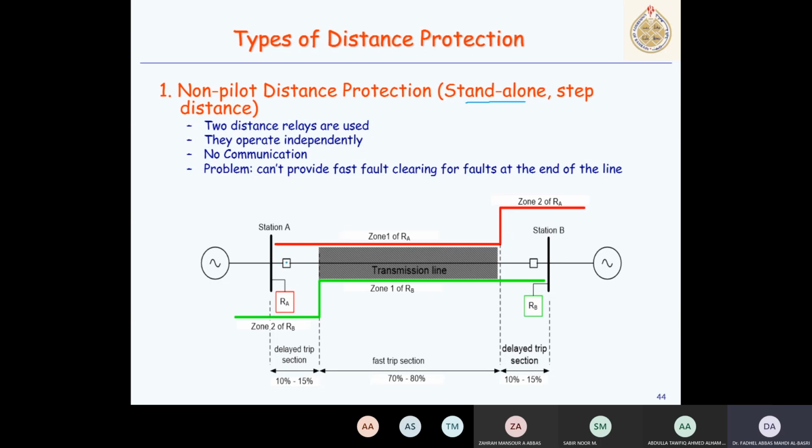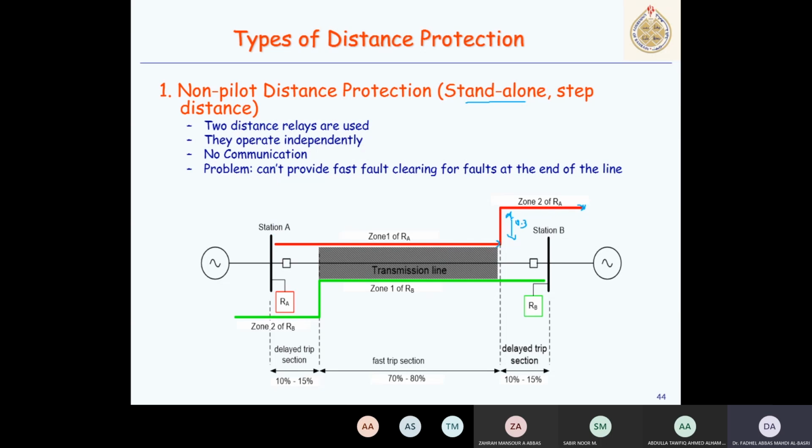So relay A protects the line in this direction, and so it has zone 1, the red color here. This is the zone 1 reach of relay A, and zone 2 reaches 120% of the line. So this is the zone 2 coverage, and this step above represents the time, which is 0.3 seconds. So I'm drawing the y-axis as time and the x-axis as the reach.